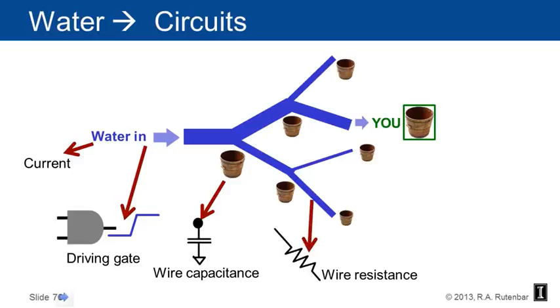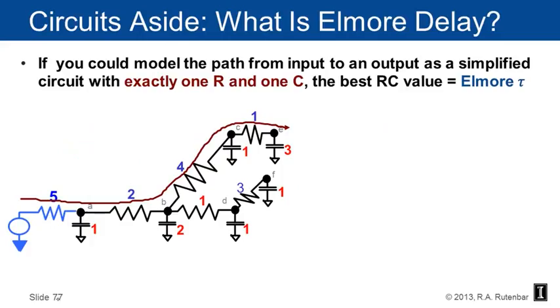Either there's a lot of water current flowing through the branch, or there's not a lot of water flowing through the branch. And so it determines how fast your bucket can be filled, how much current is coming down the branch. And your bucket is the gate that's being driven. How fast you can fill your bucket is how fast the signal will, let's say, rise. It's going from a logic 0 to a logic 1. It's how fast you can get a 1 from the source to the sink in this design. So the analogy is kind of soft, but it's actually surprisingly good for this particular example.